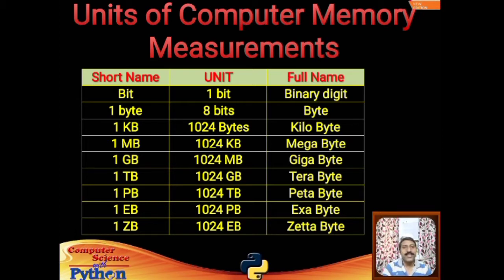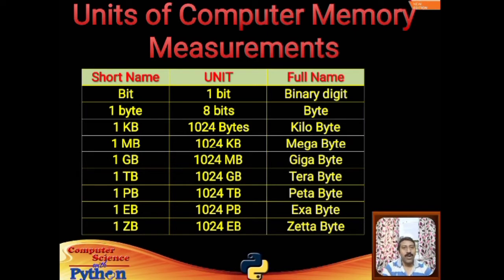In between, the difference is always 1024, and 1024 can be represented as 2 to the power 10. Suppose you want to calculate how many bytes 1 GB equals: 1024 MB into 1024 into 1024, three times. So you can write 1024 to the power 3, or 1024 into 1024 into 1024, or 2 to the power 10 into 2 to the power 10 into 2 to the power 10, or 2 to the power 10 plus 10 plus 10, which means 2 to the power 30. No need to calculate. When the questions come, just write the formula. 1 GB equals how many bytes? 1024 to the power 3, or 2 to the power 30.